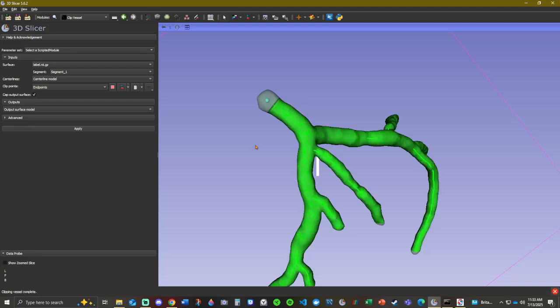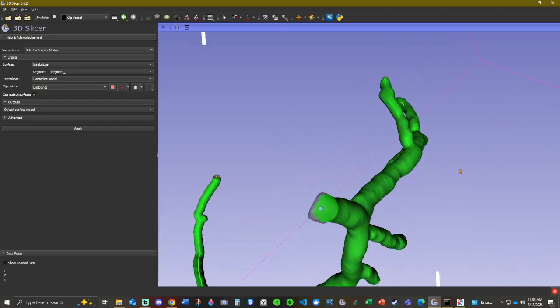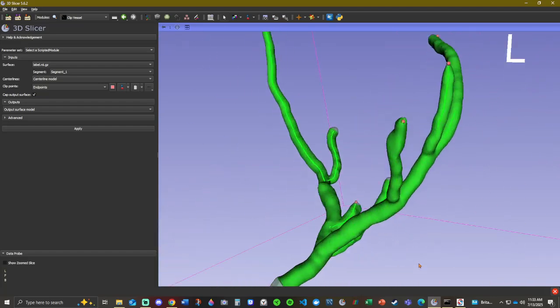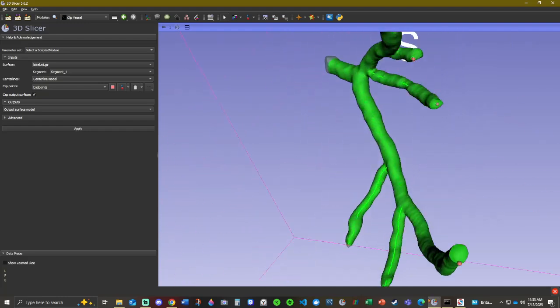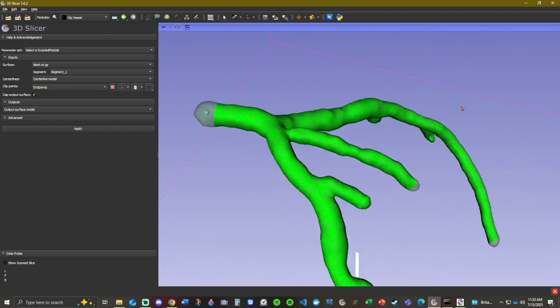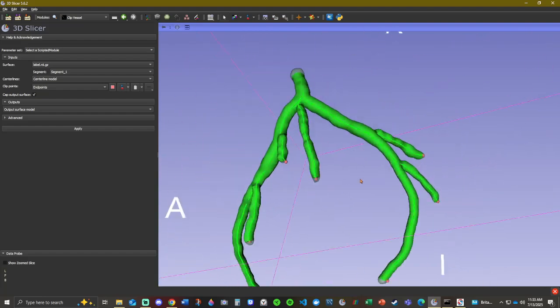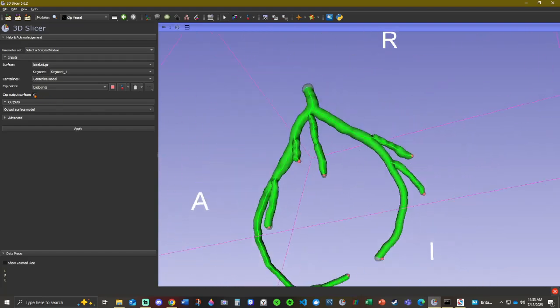I prefer to cap it later in the other program that we'll be importing this into, Synvascular, just because it makes things easier, but you do have the option of extracting with the caps. So with the caps, they are all closed off. You can choose both. You can choose either one. Whatever you choose is fine. But I will choose without and hit apply.